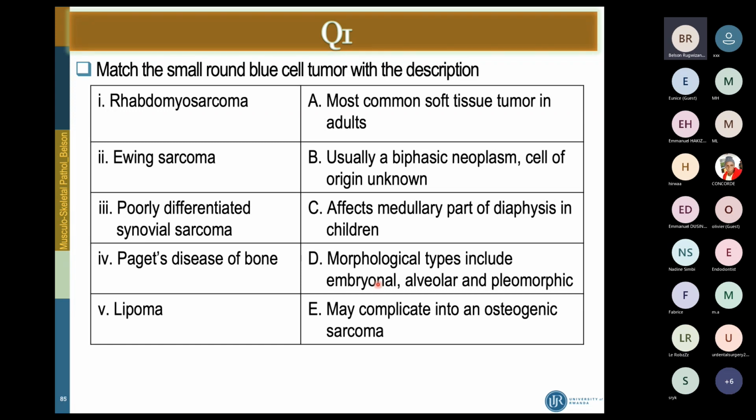So as we saw, embryonal, we have small cells which are round, looking like lymphocytes. Alveolar is not how cells look like. It is a pattern of the cell growth. So the way the cells are arranged is what gives the alveolar pattern. So pleomorphic, the cells, some are large, some are bizarre with many nuclei and so on. So we saw that embryonal is more common.